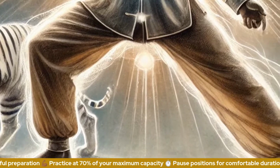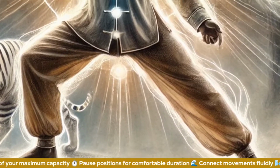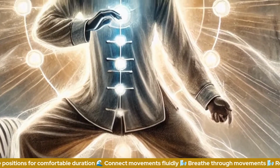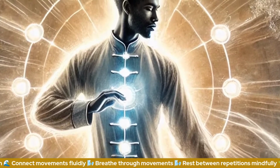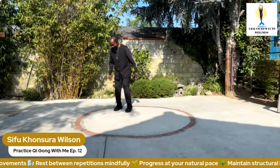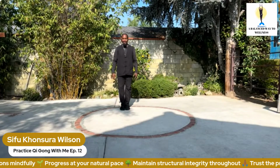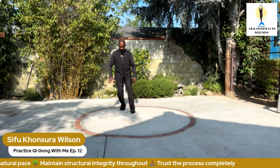Today we're going to be focusing on mobility and joint health. So get ready to find your open space and let's get started. Soften your knees and open up.